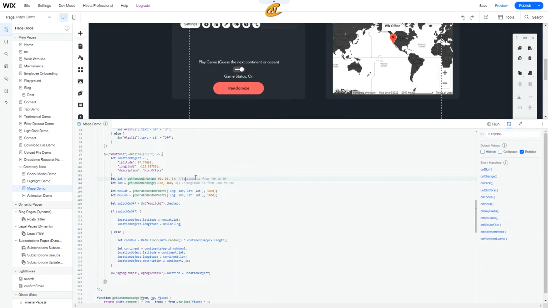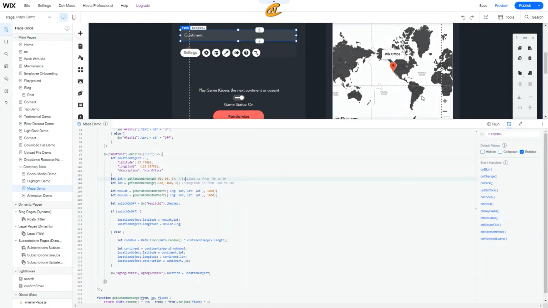For latitude, it is -90 to 90. And also for longitude, it is -180 to 180. You guys got to keep that in mind. That is what latitude and longitude is based off of on this map here. So what this is doing here is getting a random number between these two items here, and I'll actually show you this in a moment. And this 3 here is going to be what is called the fixed item. We're going to fix that item to just 3 decimals afterward, and I'll show you that in a few seconds.